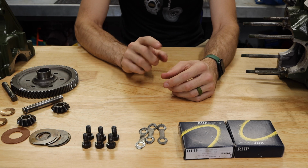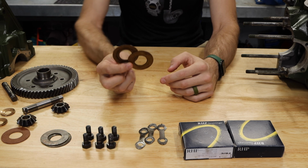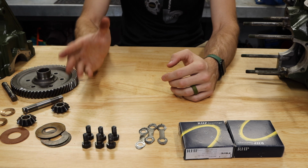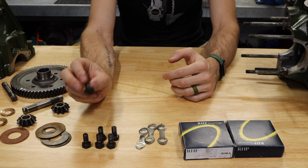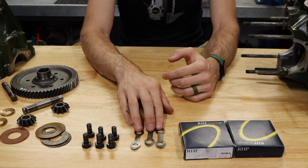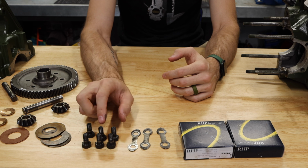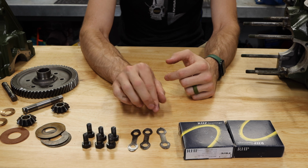Now, the last couple of things that you will need are thrust washers. I'm going to go over these in a minute. There are a few different kinds that were available, and we have an opportunity to use some of the original ones. These are your crown wheel bolts right here. You can actually get ARP versions of these, but the factory ones are very good. These are your lock tabs. These go underneath your crown wheel bolts, but I also use Loctite on these now. It's just much better than relying only on these tabs.